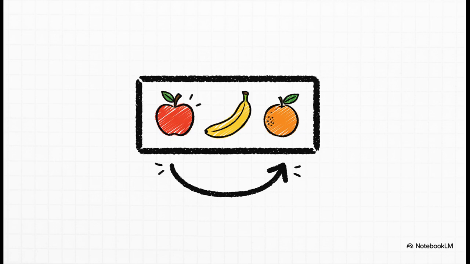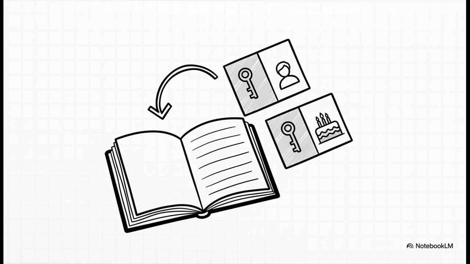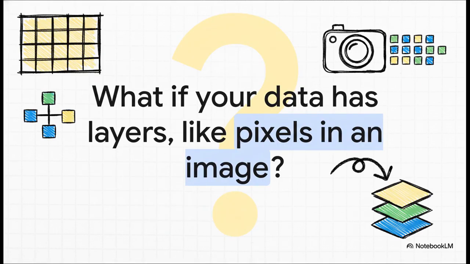For item in fruits. It's almost plain English, isn't it? For each item in my list of fruits, go ahead and print it out. It's just so clean. And what about dictionaries? They've got those key value pairs, right? Well, a for loop, especially with that little .items method, is just perfect for this. It neatly unpacks both the key and the value for you in every single pass. Super convenient.